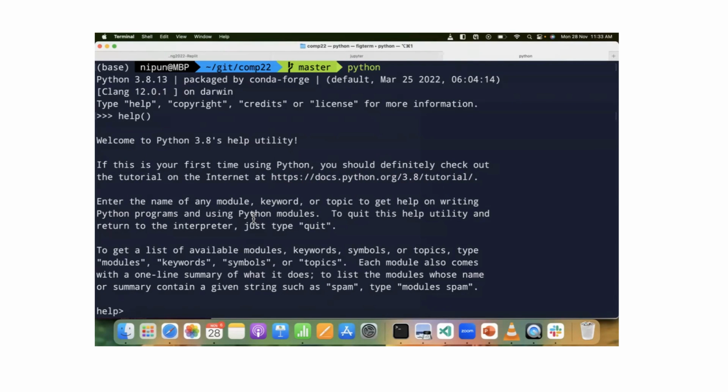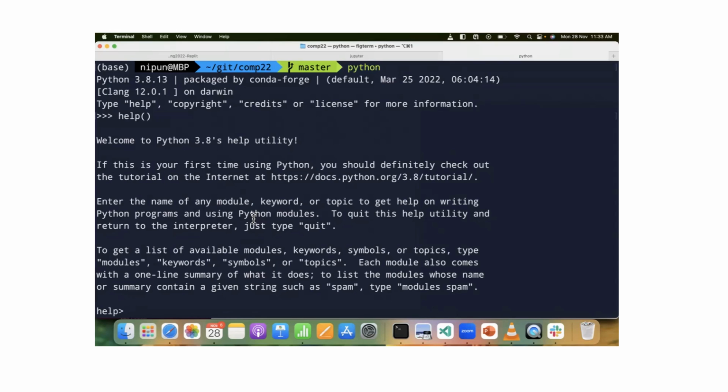I said that there have to be certain rules in defining or using variables, right? Previously there was a question: can we use 1 equal to 2? What would 1 equal to 2 mean? Assign the value 2 to a variable whose name is 1, right? But then the question is, can we have a variable whose name is 1? No. We'll come back to that. We can also try that out.